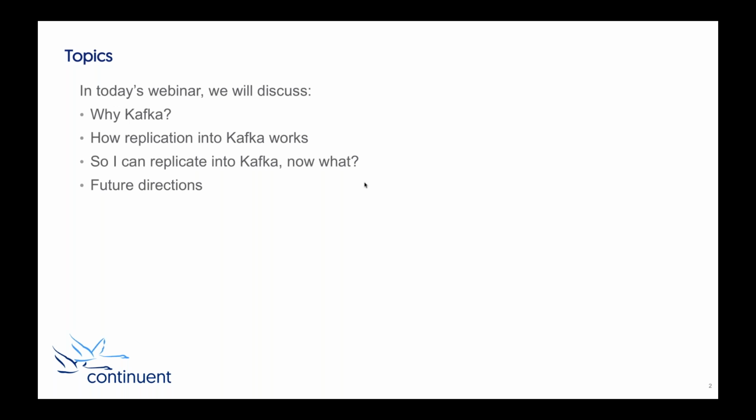We're going to talk about why you would use Kafka, how the replication works, what it does, and then when you've got the data into Kafka, what's the potential for you to be able to do stuff. I'm not going to dwell too much on that because obviously that's outside of what the replicator does, but I am going to have a look at the kind of things that people are doing with Kafka and those kinds of technologies, and then we'll also have a look at a couple of future directions that are related to the Kafka support that we have built into the replicator.